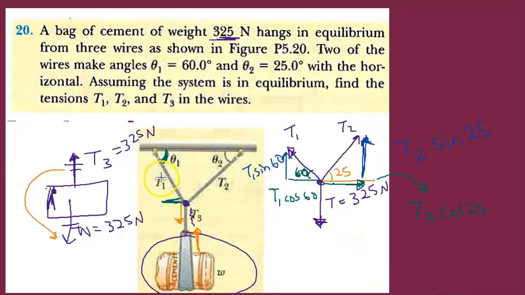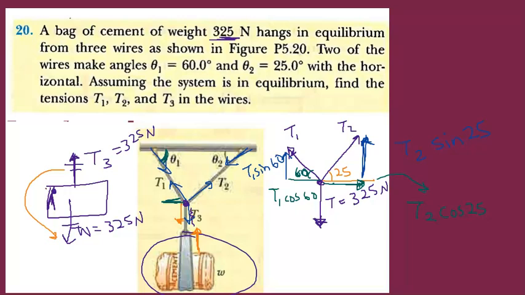Okay, so we've got 3 ropes. Each of the tensions is pulling towards the center of the rope. Hopefully that makes sense. Okay, we don't care about the pull on the ceiling. So ropes pull towards the center. We have 3 of them. We have to break down 2 of them.